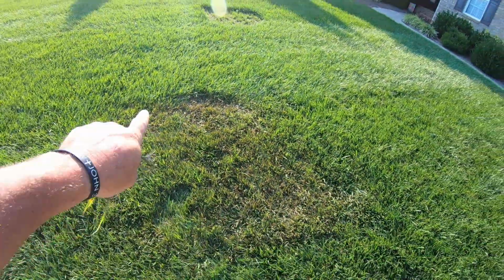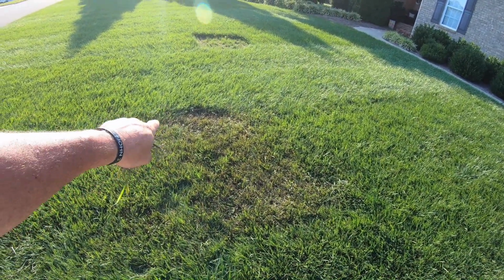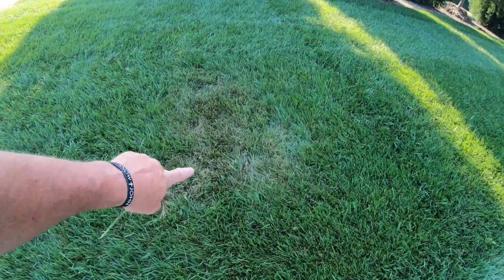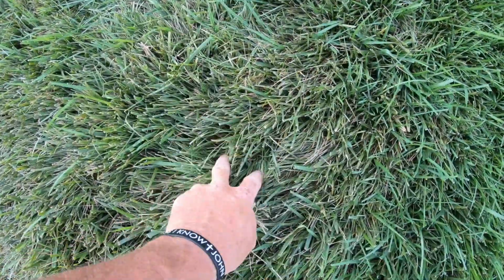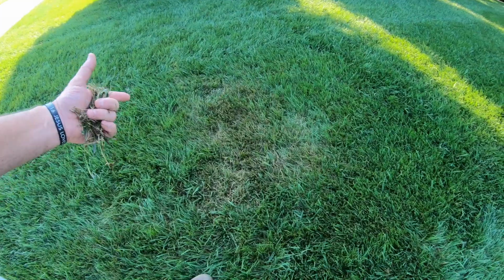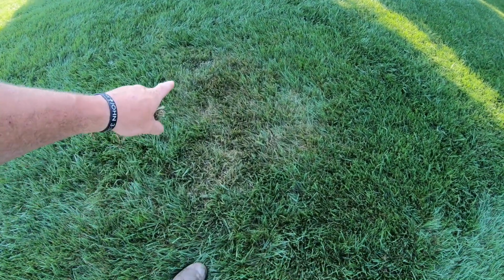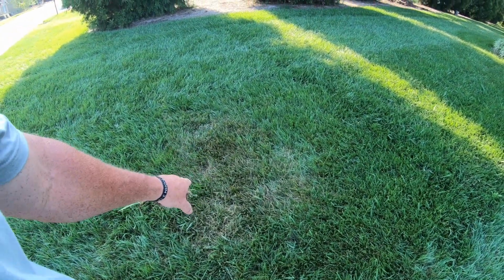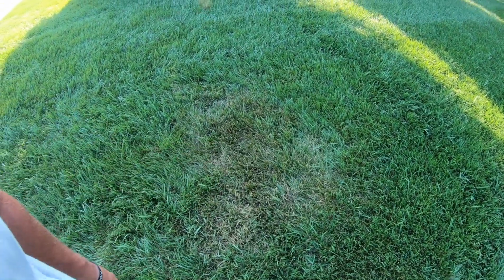But as you can see, it's also stressing my fescue out pretty severely. Now here's the 3rd location, and you can see the stress on the turf right here, where it's kind of discolored a little bit. So I'm gonna humbly say that I think this yard's probably some of the better maintained fescue around, meaning it's super healthy, super dense, super strong, watered correctly, but look, it still stressed it out.